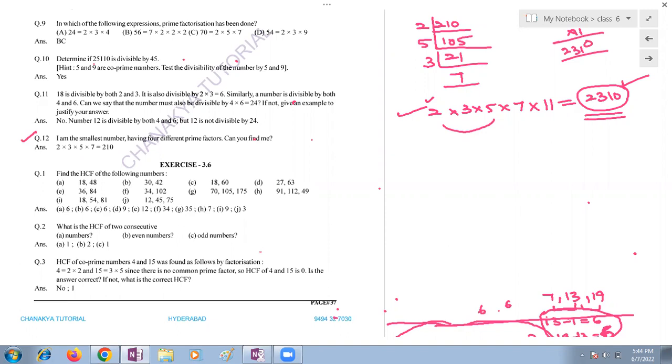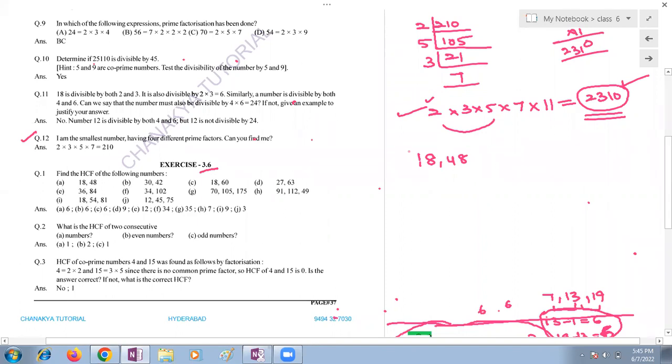And in exercise 3.6, there was an interesting exercise, children. Very quickly, you can answer all these. HCF. Ma'am, you gave these questions as homework. I did not discuss only the thing 18 and 48. See, children, 18 1s are 18, 18 2s are 36, 18 3s are 54. 48 won't come in the 18 table, so you need to do the normal procedure. So how are you supposed to do?